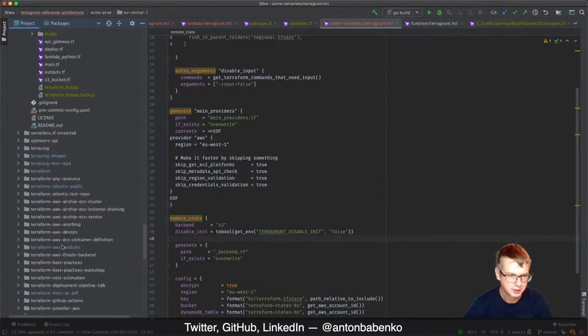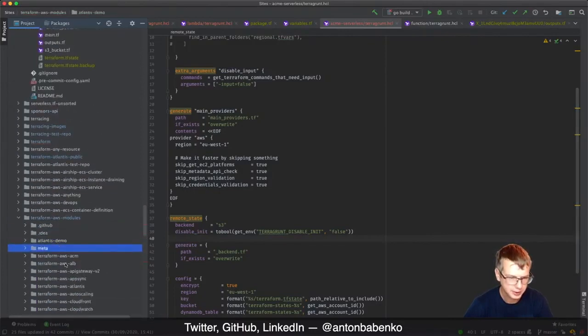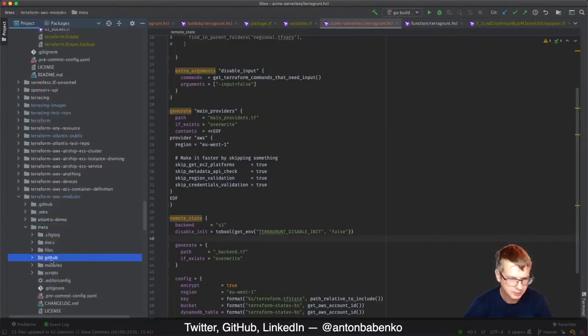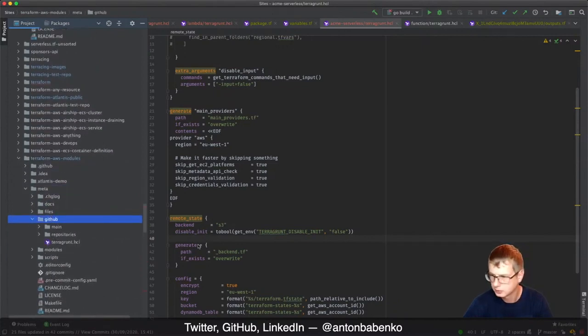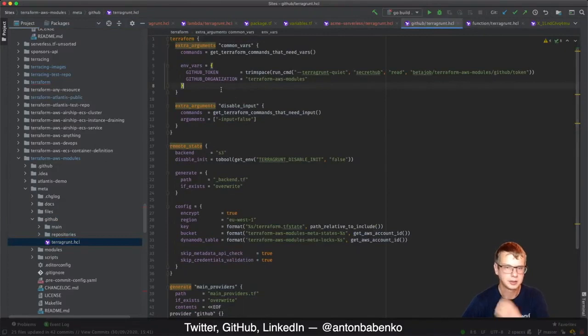Let me find, inside of the meta repository, which one is GitHub? This one, yes. So I'm going to set the GitHub token environment variable every time I call Terraform where var is supported.